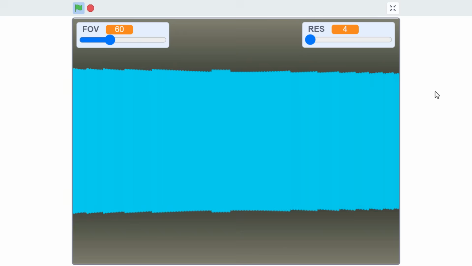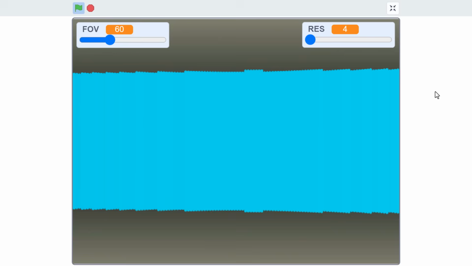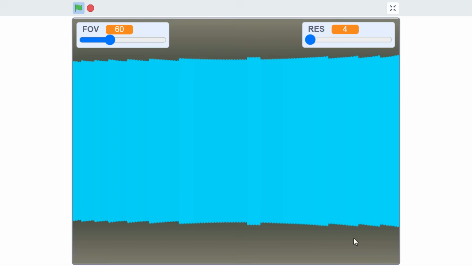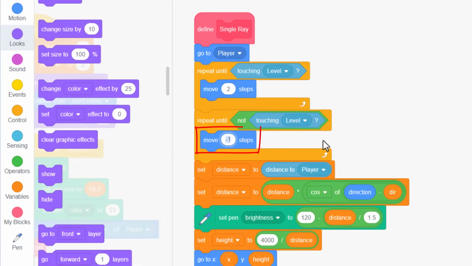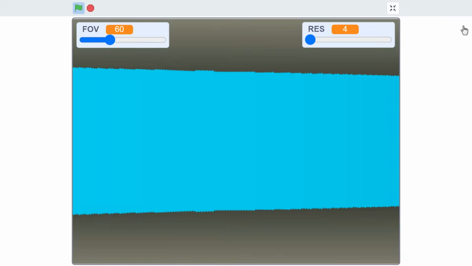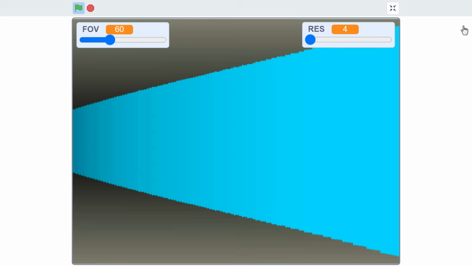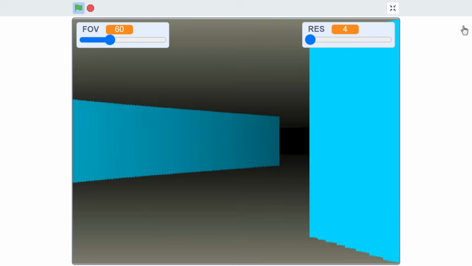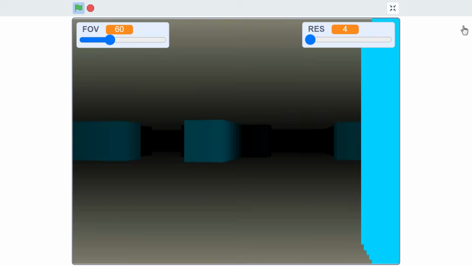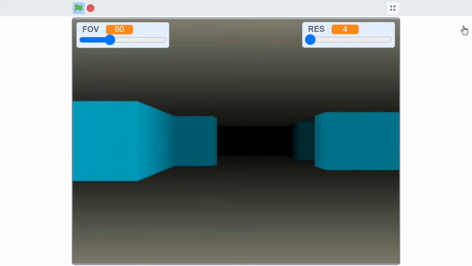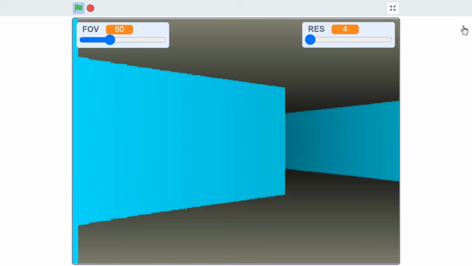When I face a wall, do you see the slight wobble across the bottom? This is due to us sensing wall collisions to the nearest pixel. We can adjust this move -1 to be just half a pixel instead. Try it using move of -0.5 steps. And see how this improves the accuracy of the line. It's far smoother, isn't it? Again, this will have a slight impact on the speed of your Raycaster, but this time not as dramatic. But you can leave it at -1 if that does bother you.